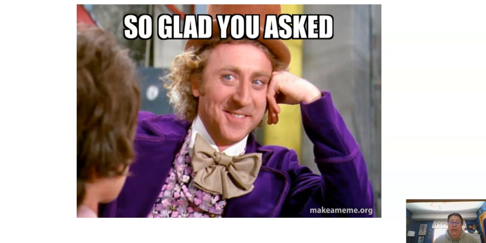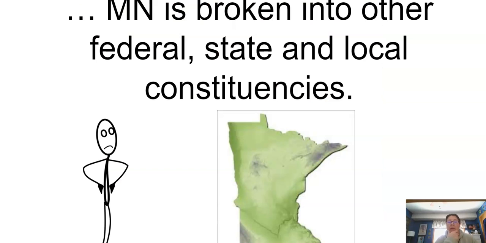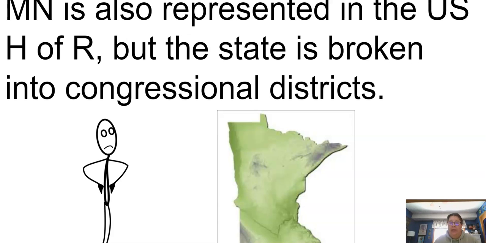Do we have anyone else? It doesn't end there, because when I started, I said, you are a constituent, somebody's representing you, and there's probably 9, or I said 13. I'll still get to why I flip between 9 and 13. So let's keep going. Minnesota is broken into other federal, state, and local constituencies. So we take the state of Minnesota and it gets broken into smaller units. We've looked at the big picture. Who represents the entire nation? Who represents the state as a whole? 2 senators at the federal level and the governor at the state level. But let's look at how we break that state up.